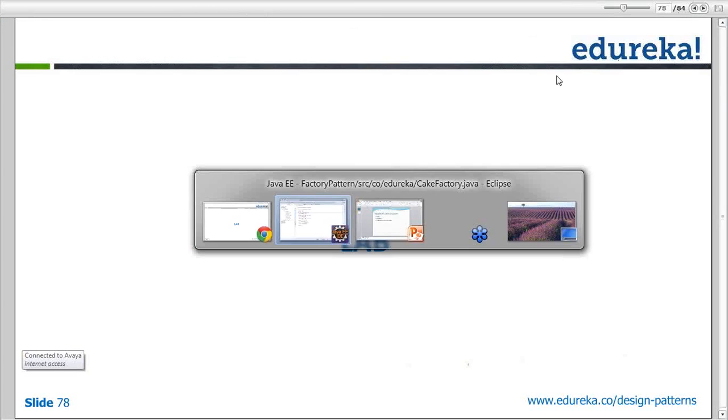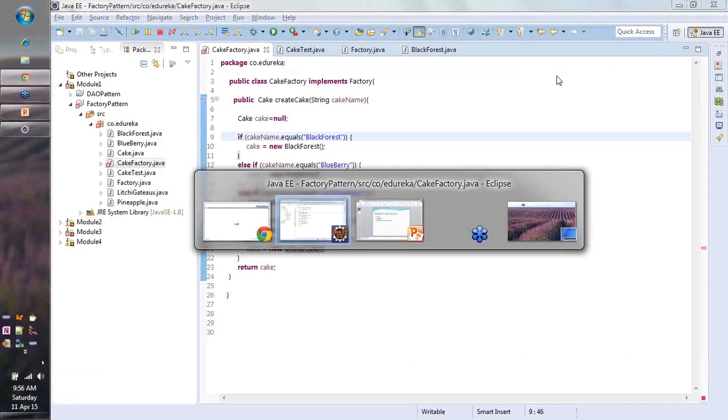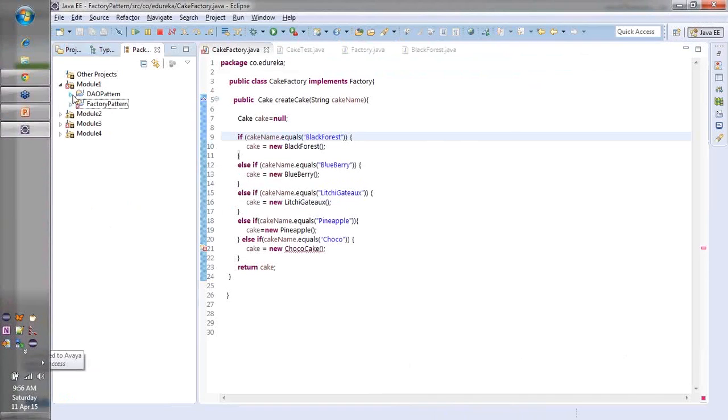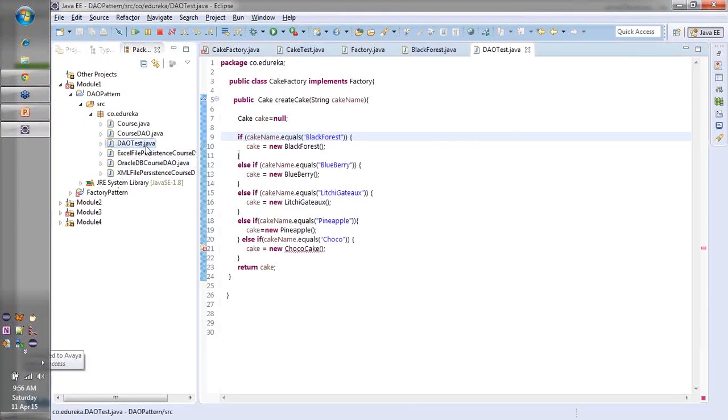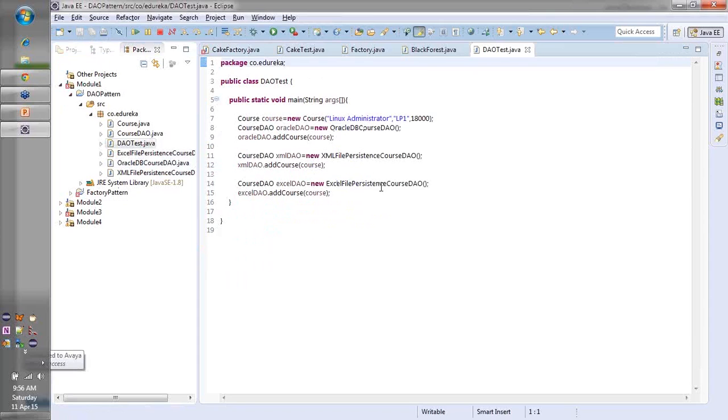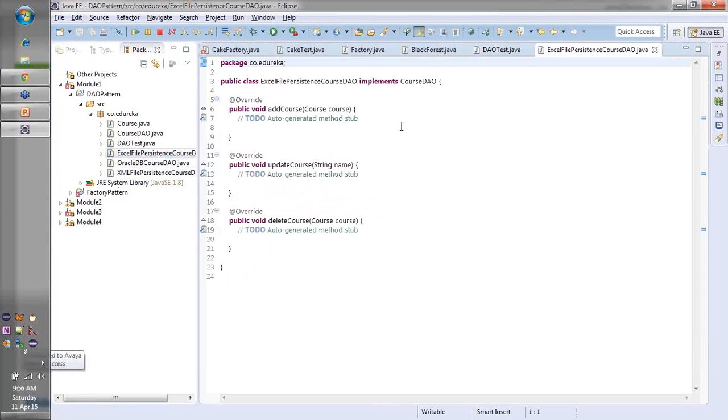And with that, we will look at the DAO object as an example. Essentially, I'm going to show you only the same thing, right? You see DAOTest, it is going to do all these things, and there are 3 things. Right now we are just showing it, but essentially adding a course in an Excel file will start storing it to the Excel, and so on and so forth.